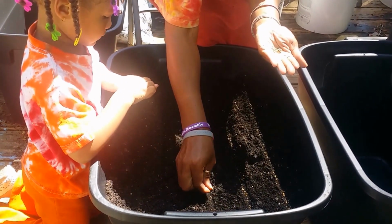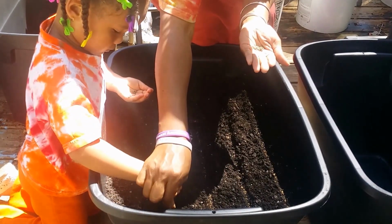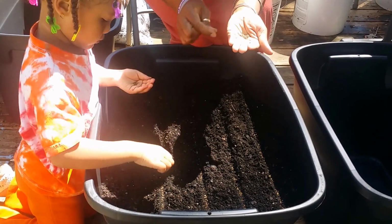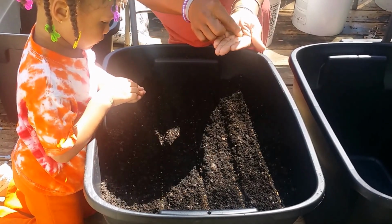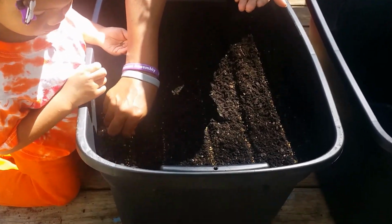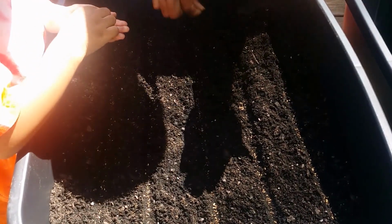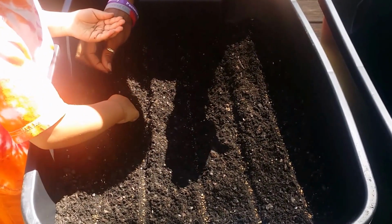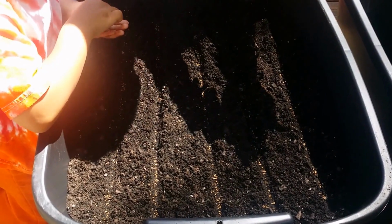And like I said, you want to put this in a partially shaded area. It needs to get some sun. In containers, they are going to get drier quicker than if you had planted them in the ground, so you also have to make sure you give them plenty of water all the time, so that they don't dry out. From what I've read, they should begin to germinate within a week's time. So I will post an update on how they're doing, if they're doing well, if they're not, any of my mistakes, what I need to do differently, and so forth.